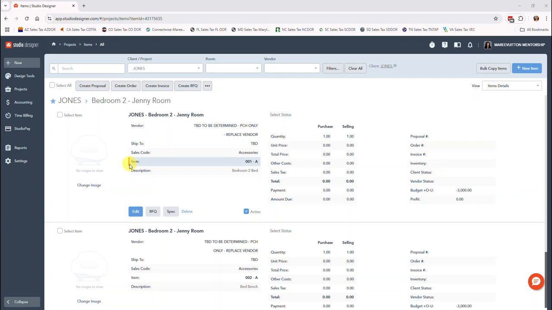Typically, when we are doing the budget, we don't always have items or vendors picked out, right? We're just kind of doing it on the fly or trying to sort and organize the project.